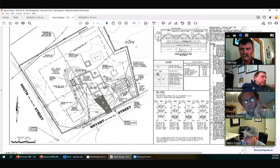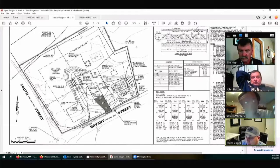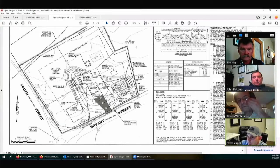For the record, Niall Digger from DS Consulting Engineers, we're here before you under the stormwater permit bylaw. We have an existing corner parcel on the corner of South Street and Bryant Street with an address of 34 South Street. We are looking to construct a new single-family home. There was previously a home on the property, but nothing was left when we went out on the site, just an existing slab. The entire parcel is fenced in with chain link, and the vegetation has pretty much all been removed as far as trees go. There are a few smaller trees, but mainly it's just field grass that remains.